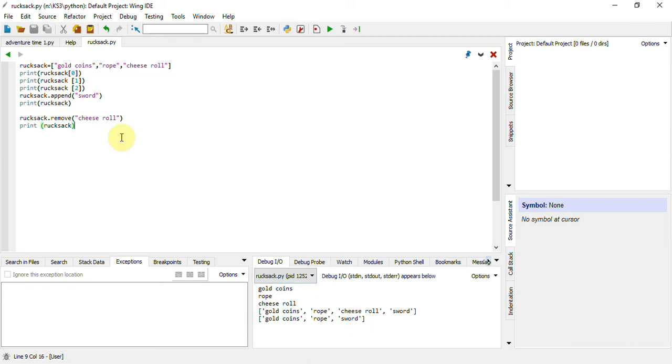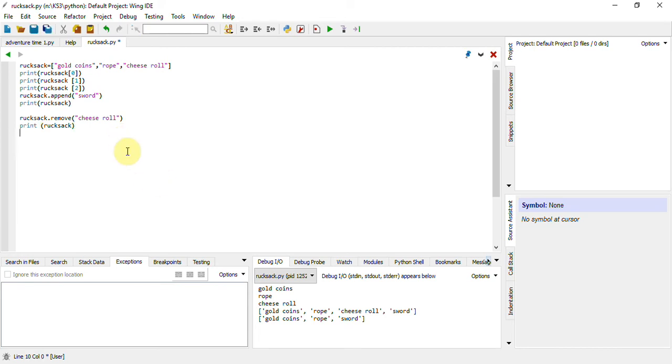Okay, so in your game, when you get them to make choices, you might say you're feeling really hungry. Do you eat now or do you eat later? For instance, it might say you take a seat. Do you want to drink some water or do you want to eat your cheese roll? And then you give them options, you give them letters. So eat, for example, could be the letter E. Drinking water could be the letter D for drink. Okay, so you can have a little bit of fun with that.